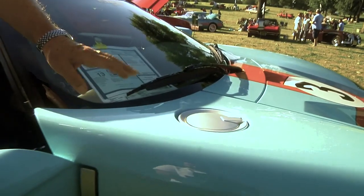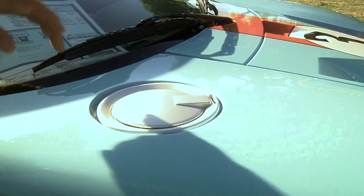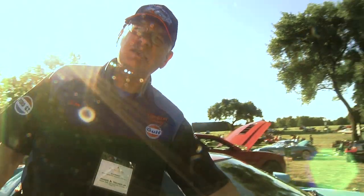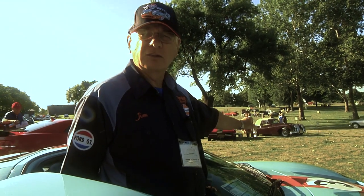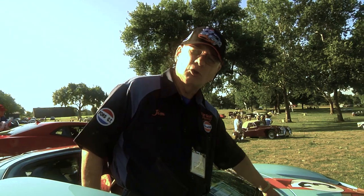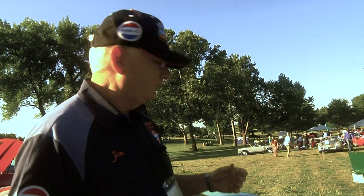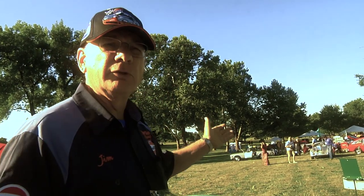Very cool. In the original GT40s, there were two gas tanks, one on each side. So there'd be one of these on the right and one on the left. The designer of this car wanted to mimic that and have one on the right and the left, even though the fuel was only going to go on the right side. The lawyers got involved and nixed that one too, because their thought was that somebody will get confused and put gasoline on the left side, which they probably would have used for window washer fluid or something, and start a fire.